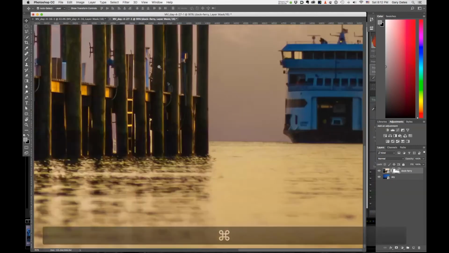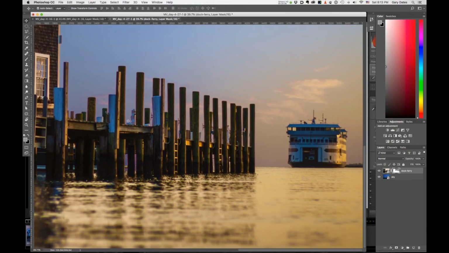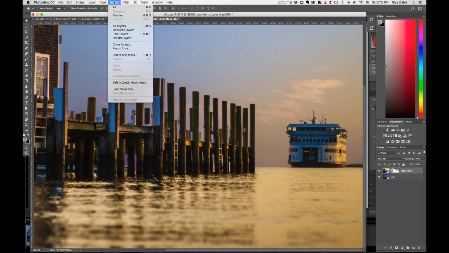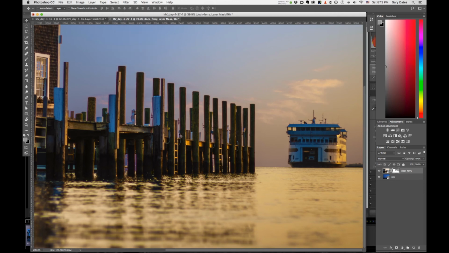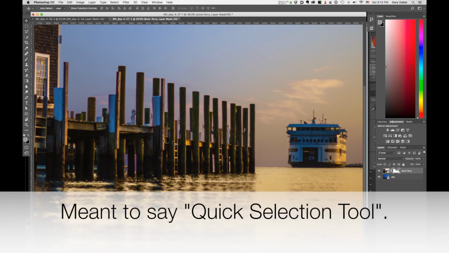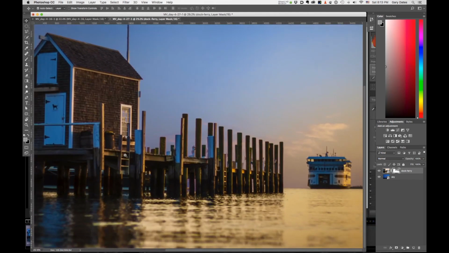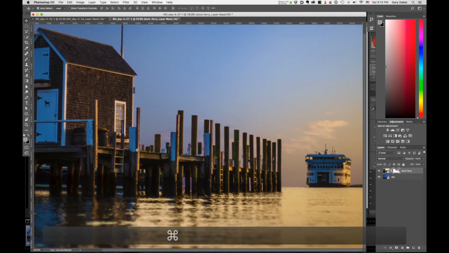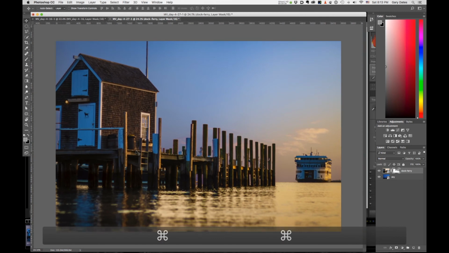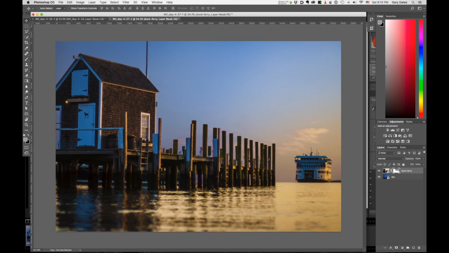Let's see, what is that? Okay, yeah, we're looking pretty good here. Look at how using Similar up in the Select menu really did a great job of selecting all the stuff that the quick mask tool didn't get, even in here, right? So that's really great. A lot of people don't know about the Similar command because that's really old school Photoshop stuff. But, you know, the magic wand and the quick selection tool are not perfect tools. None of these tools are.